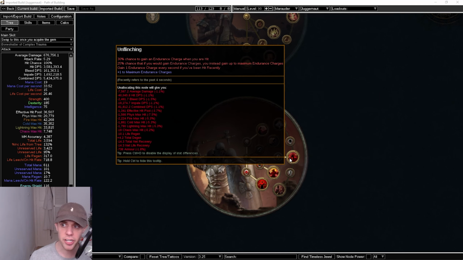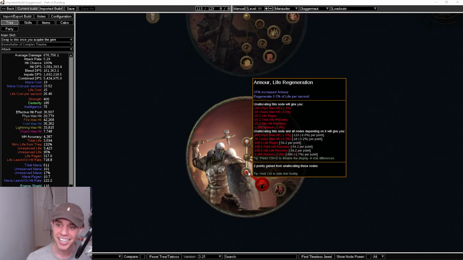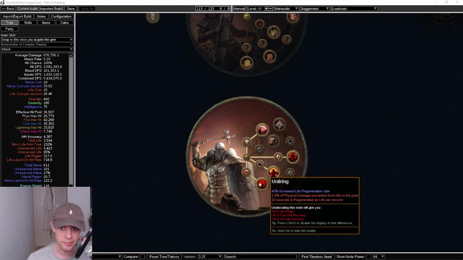So Unflinching, 30% chance to gain endurance charge when you are hit. 25% chance that if you would gain an endurance charge, you instead gain up to maximum endurance charges. And gain an endurance charge every second if you've been hit recently. TLDR, lots of endurance charges. Then we are going to Untiring, 15% increased armor and regenerate some life as well. That's going to help with the trauma, getting back the life.